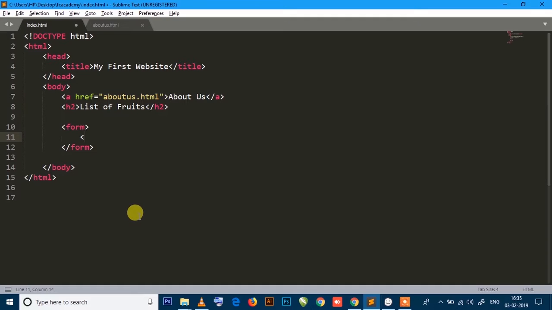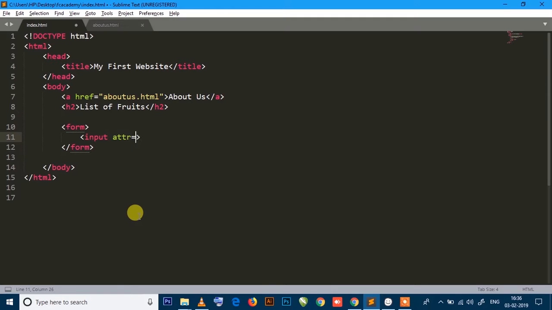So there is an input tag. Again, the input tag is a kind of self-closing tag, so you need not close it. It's just a self-closing tag, and there are attributes.